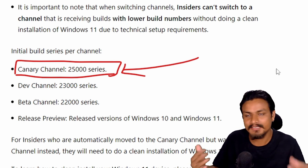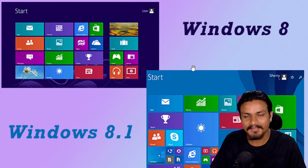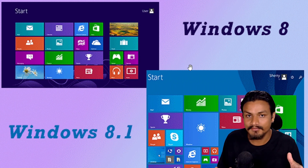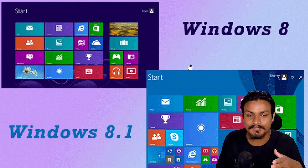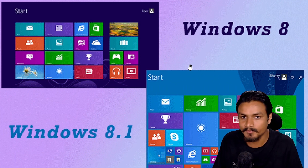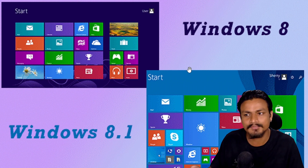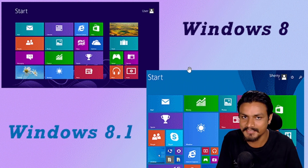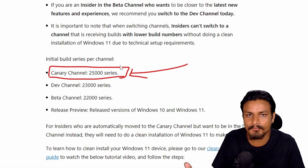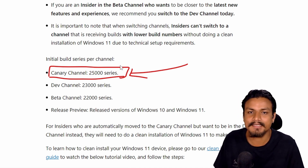Do you remember Windows 8? I was one of the very few people who used Windows 8 until Windows 10 came out. Many of you may not know there was another version of Windows that came out between Windows 8 and 10 — that was Windows 8.1. Because Windows 8 was so bad, Microsoft had to release Windows 8.1, which was a little bit better. So either this Canary channel is going to be a Windows 11.1 — which I don't think will happen — but I'm betting on Windows 12.